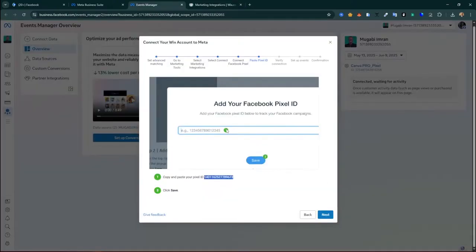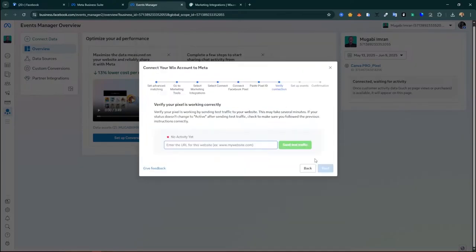So once you connect the pixel ID and click on save, come back here and paste your website, and click on send test traffic in order to test your Facebook pixel or meta pixel to see if it's working. You may need to give it a few minutes, if not a few hours.